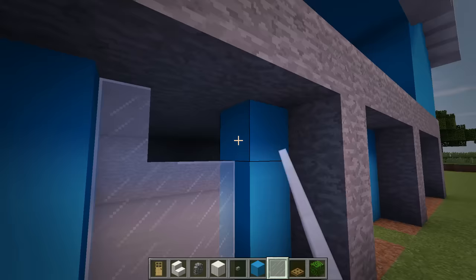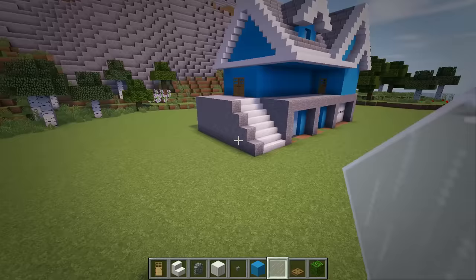Now for the rest of the first floor, we will add some 2x2 windows with trapdoors at the sides and bushes underneath, so follow along as to where I place each one of these around the house.